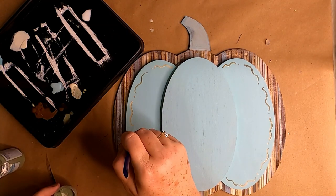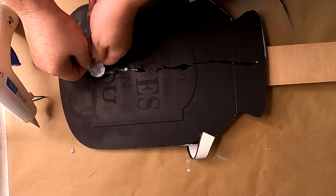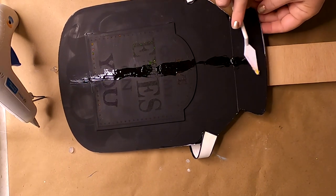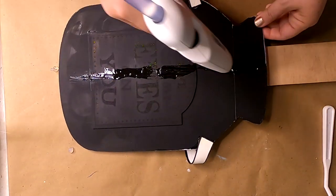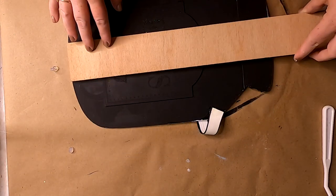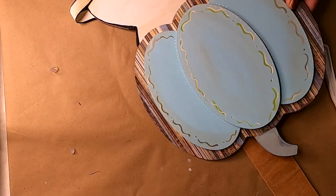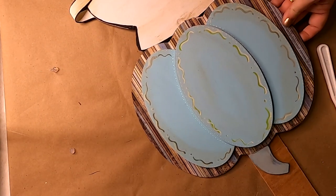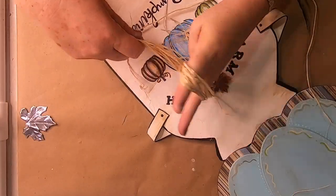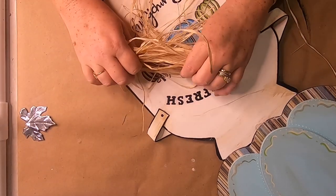Once those were dry, it was time to start putting these together. Take your large wood strip, dowel rod, or paint stir sticks and start assembly. I put the Fix-All adhesive on the back and spread it out for a permanent hold, then put hot glue on either side for an immediate hold. Line up the bottom edge of the milk can with the strip of wood and glue it on, then arrange your pumpkins in descending order from largest to smallest and glue them in place.